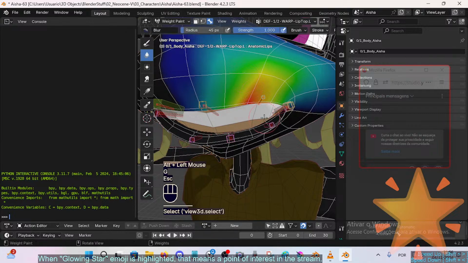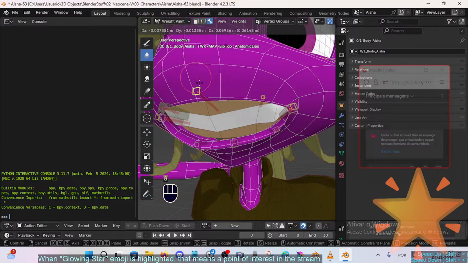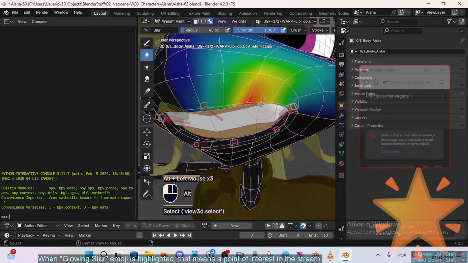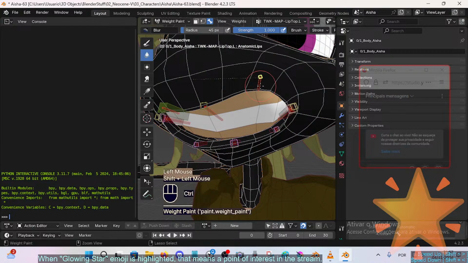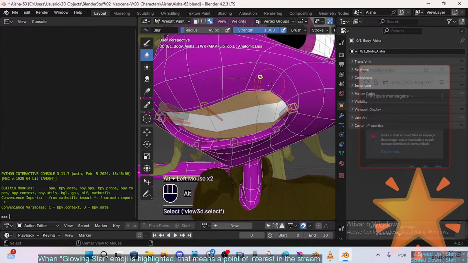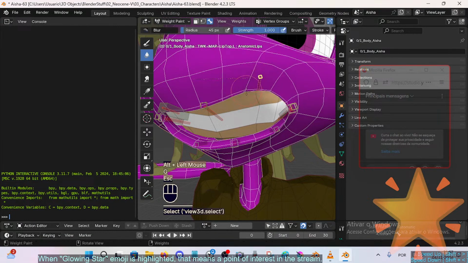This is very annoying, because we would have to select the respective tweak bone, make one click, then go back, and this is not very nice, right? Or we could try to, no, we can only have one bone selected at a time apparently. So we could do this, but this is risky anyways.